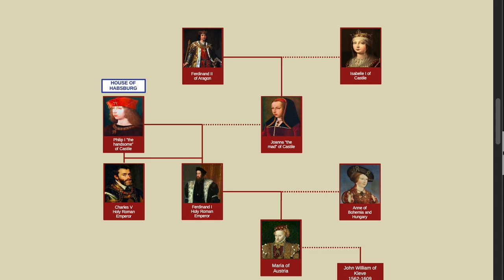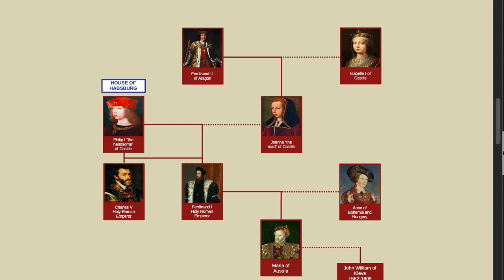Now his wife, Joanna the Mad, was the Queen of Aragon from 1516 to 1555. Now, the reason she was called the Mad is because she had hallucinations and she was also schizophrenic. She was the sister of Catherine of Aragon. She was the first wife of Henry VIII, and she was later divorced so Henry could marry Anne Boleyn. For those who don't know, Castile and Aragon were former territories that existed in Spain.